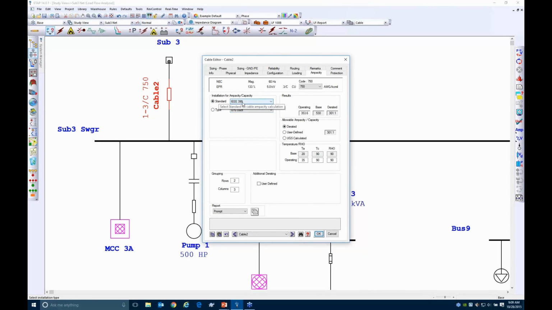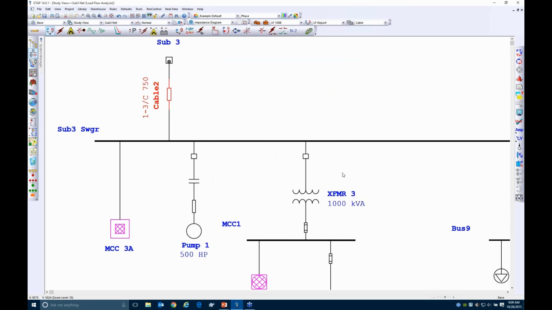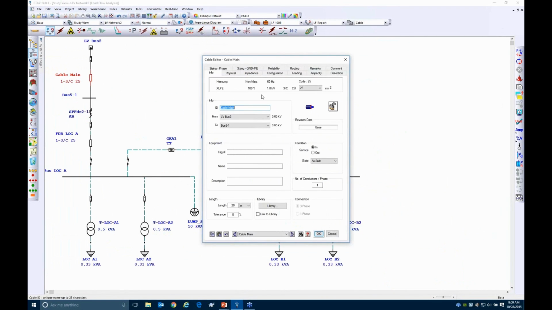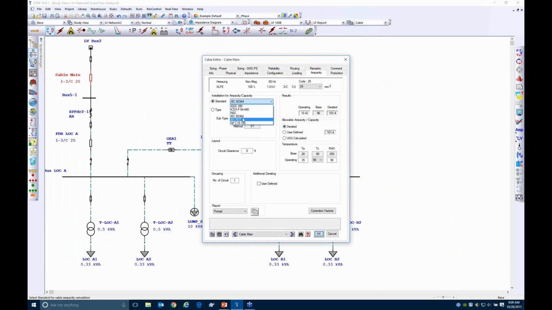And the Brown Book standard essentially may be used by multiple countries, or if you're using IEC standard, then again, there may be derivations of the IEC standard for other countries that are following 60502. Now you notice that this standard is for medium voltage because that's a medium voltage conductor. However, if I step back from this diagram and enter a low voltage network and pick a low voltage conductor here, then I can see additional standards such as French standard, NFC 15, BS 7671, IEC 60364. So all of these are applicable for underground duct installations.